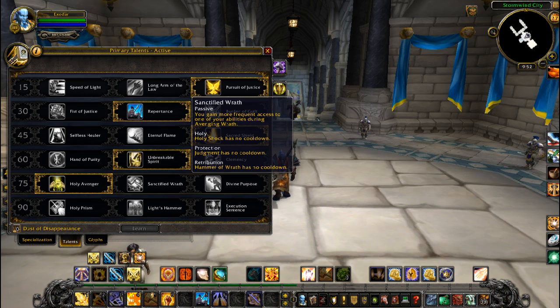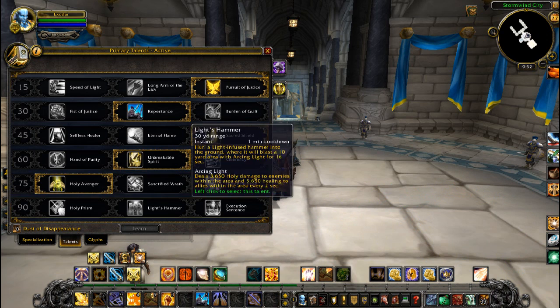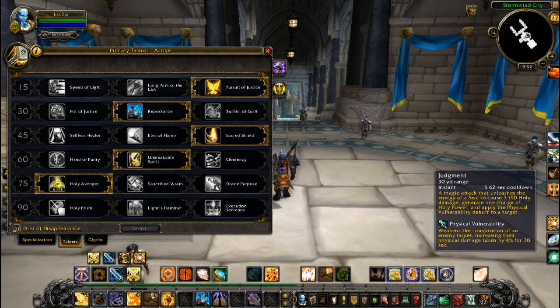Hammer of Wrath has no cooldown, but what if the target's not below 20%? Stupid. I hate that. Sanctified Wrath is boring. Oh, cool. Judgment doesn't have a cooldown? What do you mean? My 5-second cooldown? I can't use it? That's stupid.